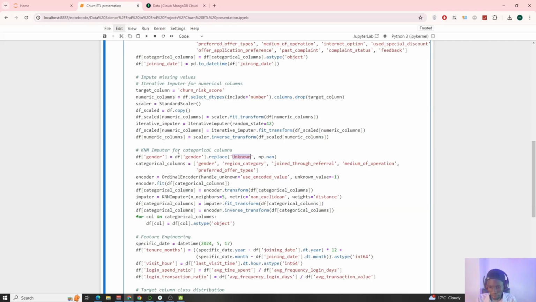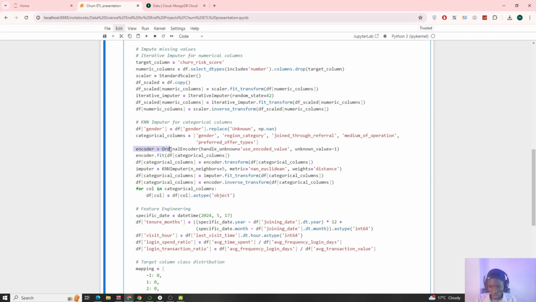So my data contained missing values for some of the categorical columns. For the gender, it contained the value unknown. For the unknown, I'm just going to replace that with a missing value, then include that as a list in the categorical columns variable, for which we are going to use the k-nearest neighbor as an imputer.